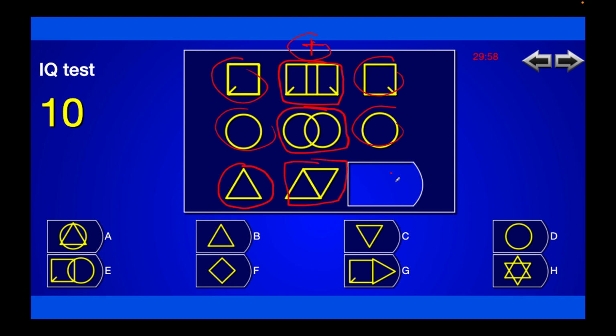Well, of course, we need a triangle oriented this way. So if you add this one to this one, then you will get this figure. So the correct answer is C. C is the correct answer.